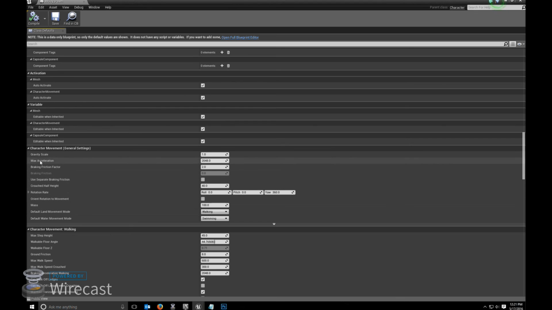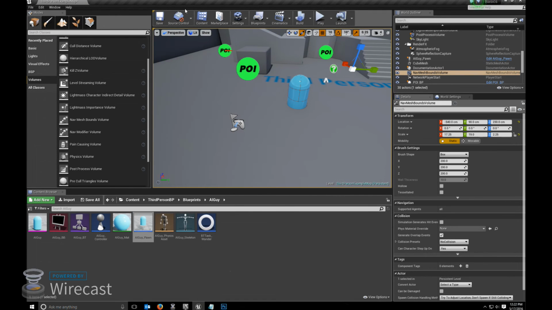So under character movement, there's a few things that we have in character movement walking. So you can set its acceleration. And you can also change its walk speed. Its walk speed is 600 right now. If we made that like 200, this thing is going to walk a lot slower and look a little bit more wandery.